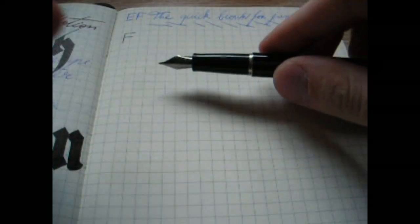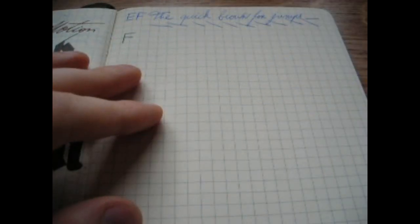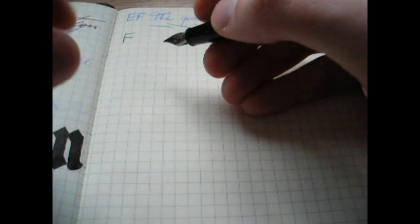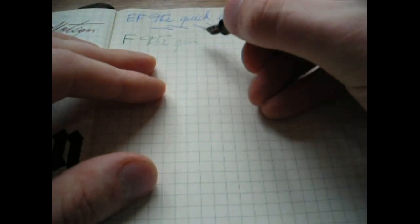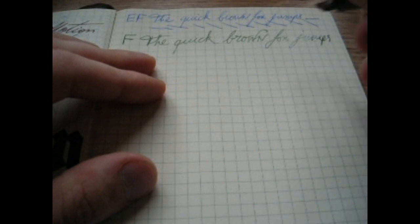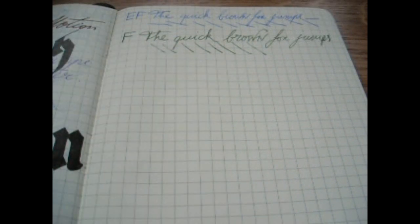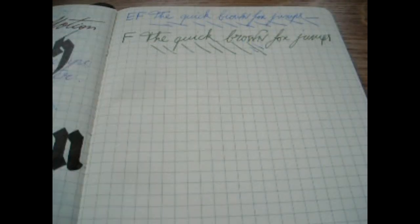I'm sorry about the different ink colors, but I had most of these pens inked up already. I didn't want to throw out the inks and re-ink them in the same color. The color of the ink can make certain nibs seem a bit wider than they usually are — but bear with me. So again, this is fine. You may see a little bit of a difference with the Namiki fine, which is even thinner. I will do a comparison of different lines in a minute.